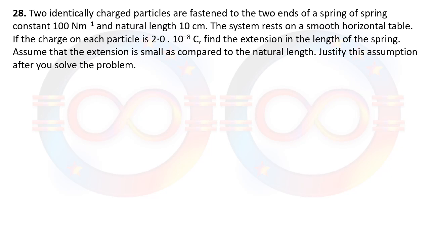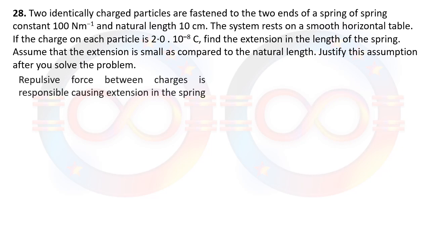So now in the question it is given that a spring is there, and see the spring constant is 100 Newton per meter. How high the spring constant is there? If you want to get it extended by 1 meter, you have to apply a force of 100 Newton. So the spring is quite hard. Now let us calculate the extension developed in the spring. Before that, we have to calculate the Coulombic force of repulsion between these two, and that is the force responsible to develop any kind of extension in the spring.